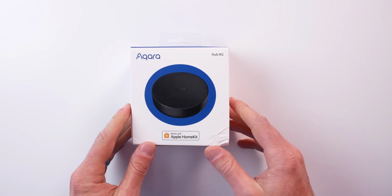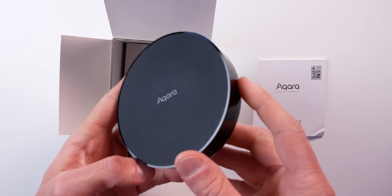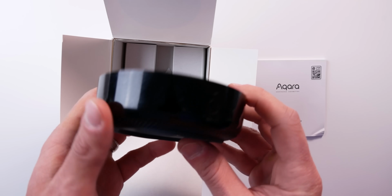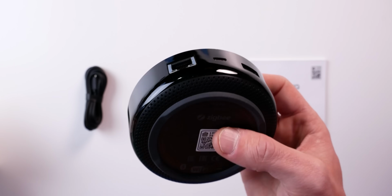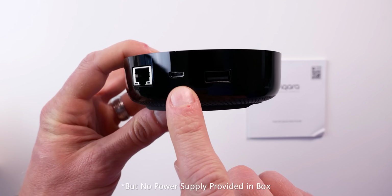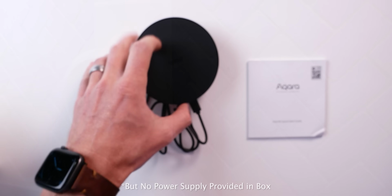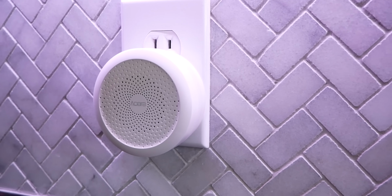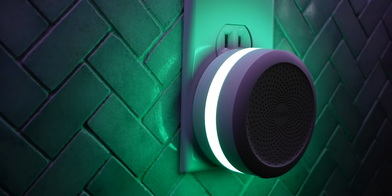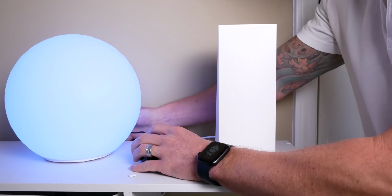The hub also has a speaker built in and supports the four native HomeKit alarm modes, just like the newly updated Aqara M1S hub. One of the bigger differences of this hub is that it uses a micro USB port for power, whereas the M1 hubs need to be plugged directly into the outlet. And with that said, this one does not feature that little nightlight ring, but I do like the fact that I can tuck this one out of the way a little bit easier since it doesn't have to be plugged directly into the outlet.